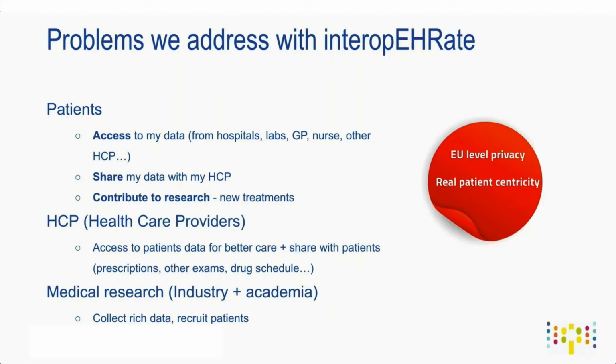For these stakeholders, it's important to collect rich data and also to recruit patients, which is a problem that is becoming more and more difficult. And of course, all of this needs to be done with a very high level of privacy. We call it the European level of privacy, because Europe is very strict on this. And we also need to take into account the new reality that patients want a control on their health, therefore a control on their health data. And so we really need to be patient-centric and not only talk about that, but really do something about it.